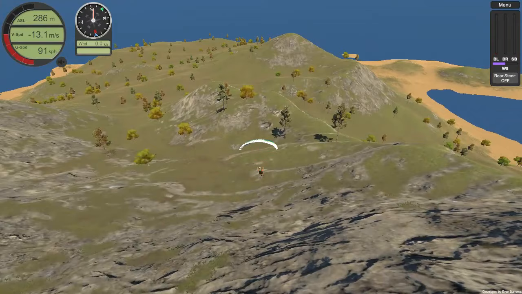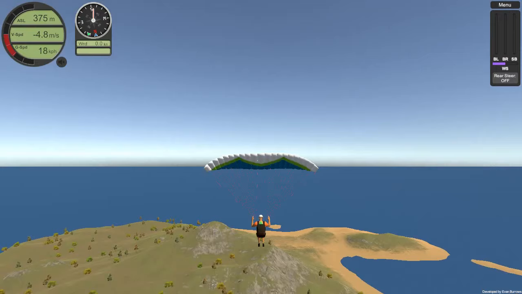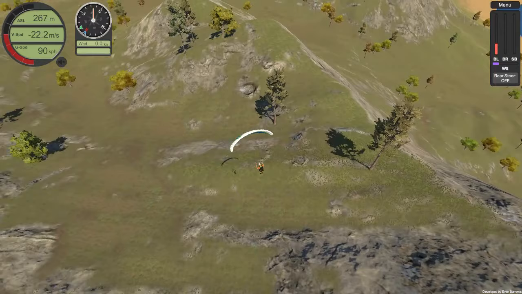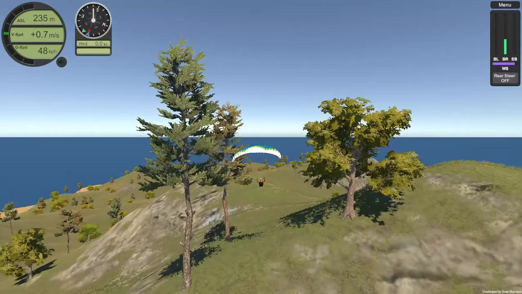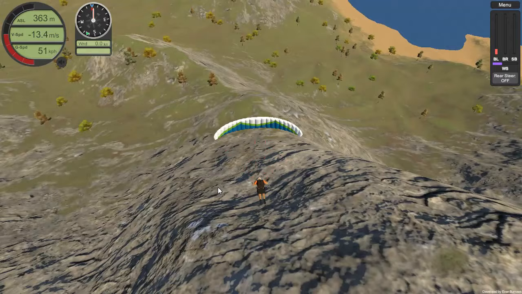Here we go. Bad timing? Yep, bad timing. So maybe I'm better off just going, it's more committal, but maybe going here and then, here we go. Whoa, no way! I really thought that wasn't going to work. If I just had a tiny bit more, I would have been able to make it across that side. Let's see if we can do that.